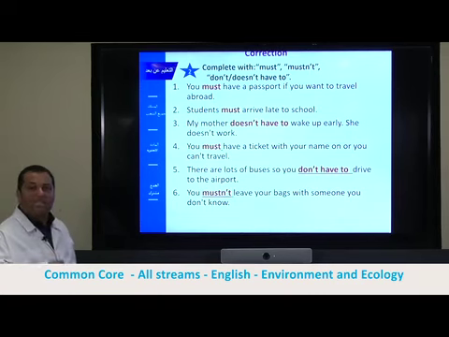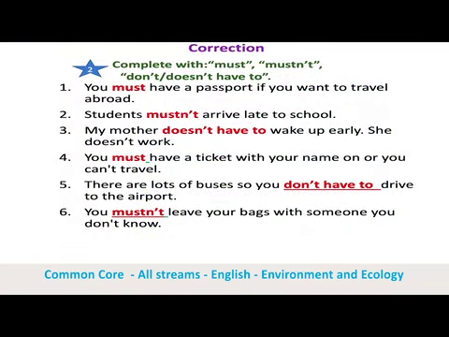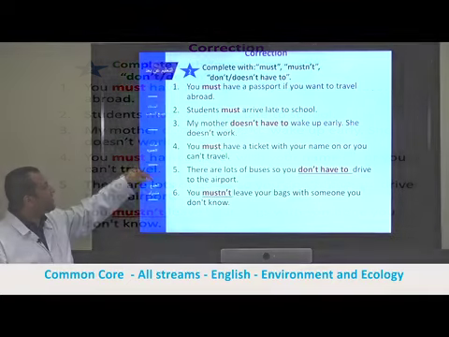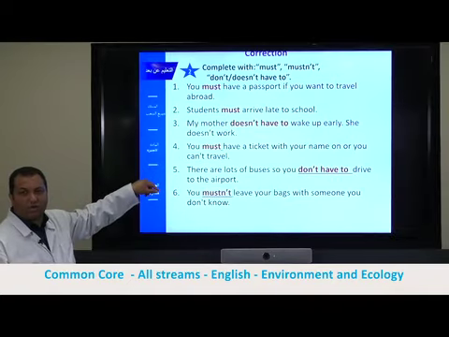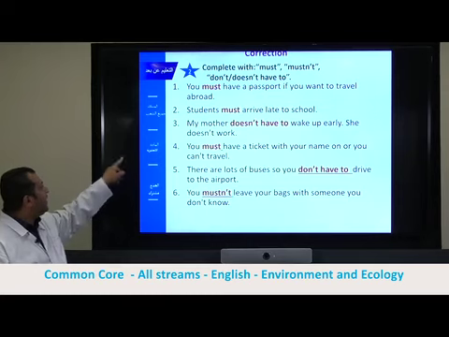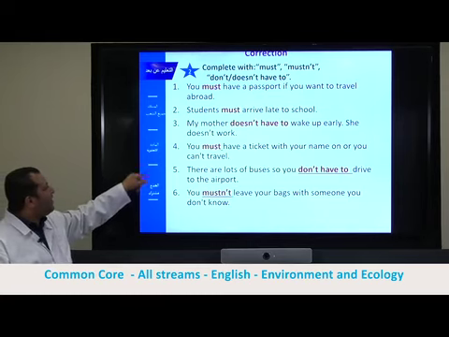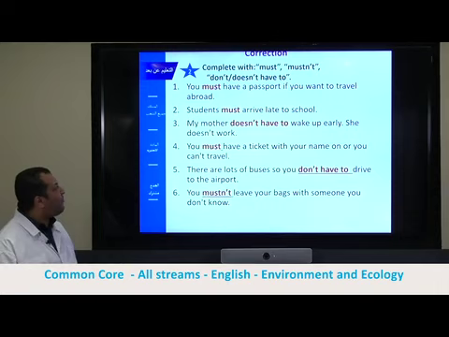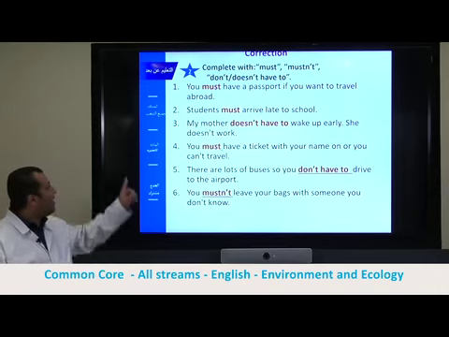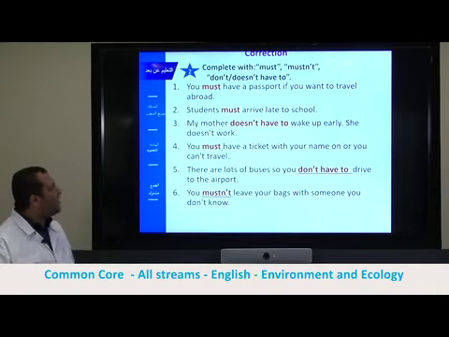Number 1, you must have a passport if you want to travel. You can't travel abroad without a passport. 2, students mustn't arrive late to school. There is a typing mistake. Students mustn't arrive late to school. We will correct this mistake. Number 3, my mother doesn't have to wake up early. She doesn't work. My mother doesn't have to wake up early.